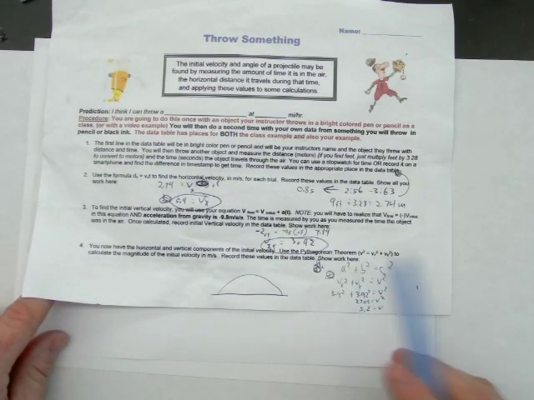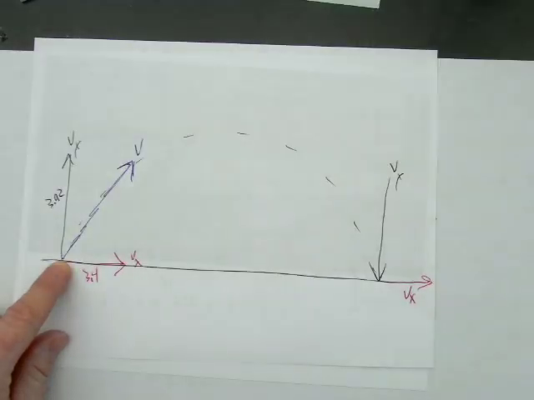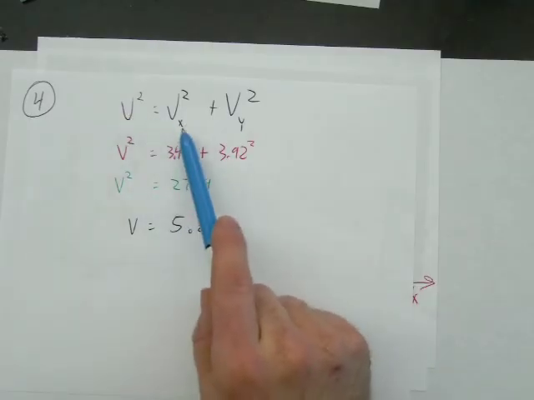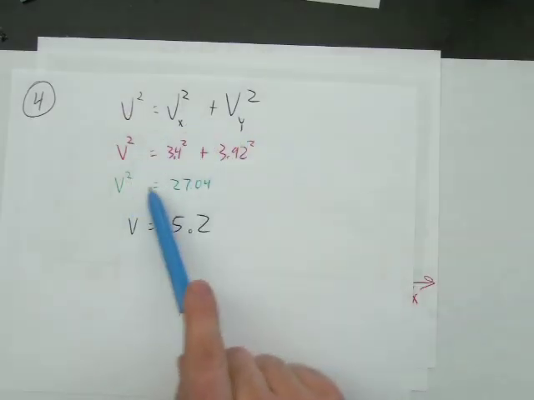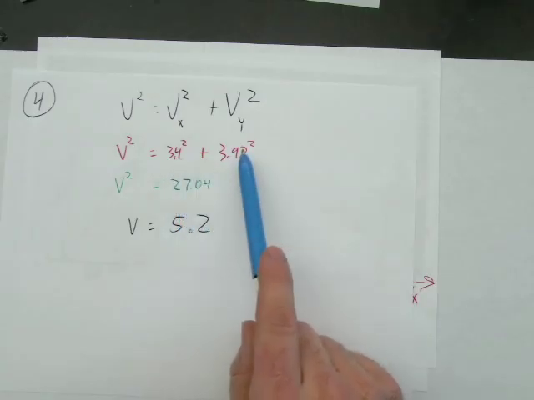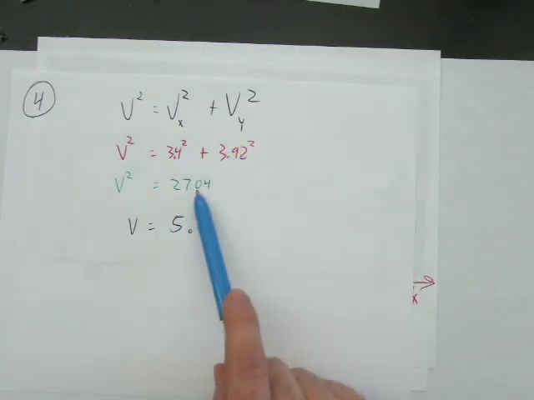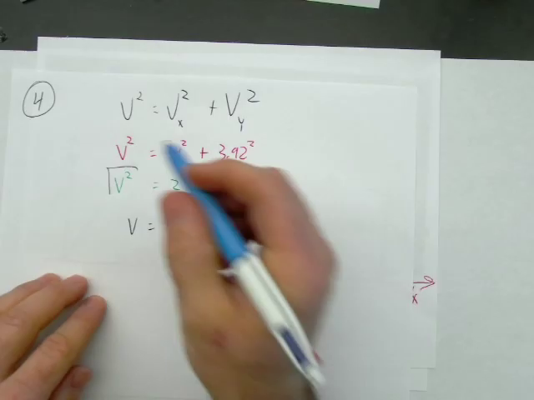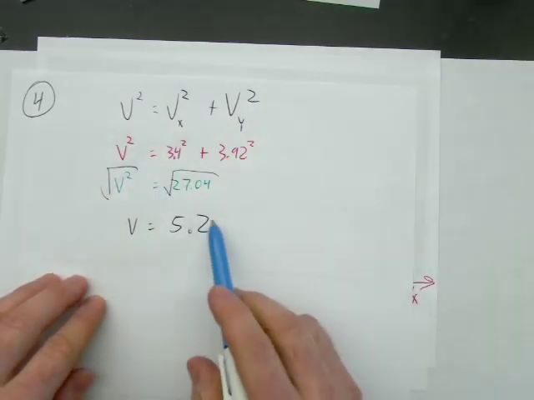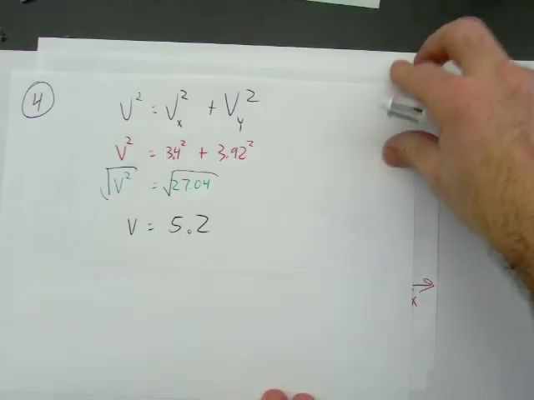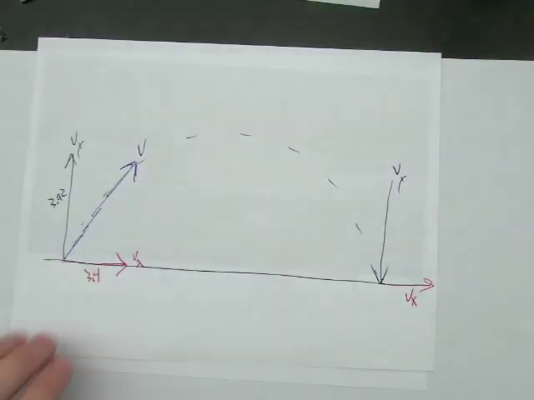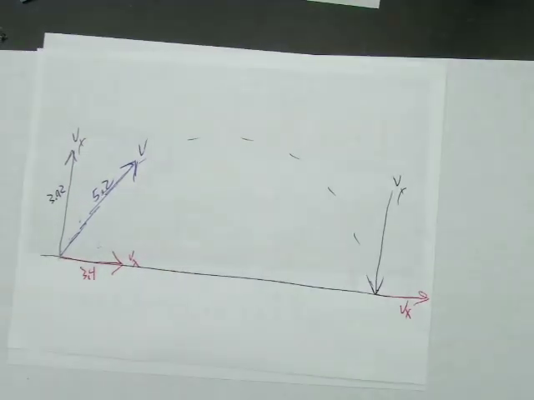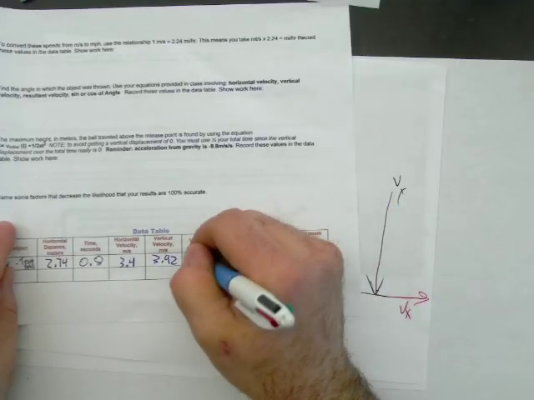It's essentially, you've got two sides of a right triangle, you're finding the third one. This is basically Pythagorean theorem. And so the equation is v squared equals vx squared plus vy squared. Then if I go down here and I substitute in our vx and our vy, and then I square those and add them together, I get this. Then of course you do the square root of both sides, and you're going to find that v equals 5.2. What that's saying is the velocity here at this angle was 5.2. And this is our next thing we put in our data table, 5.2.